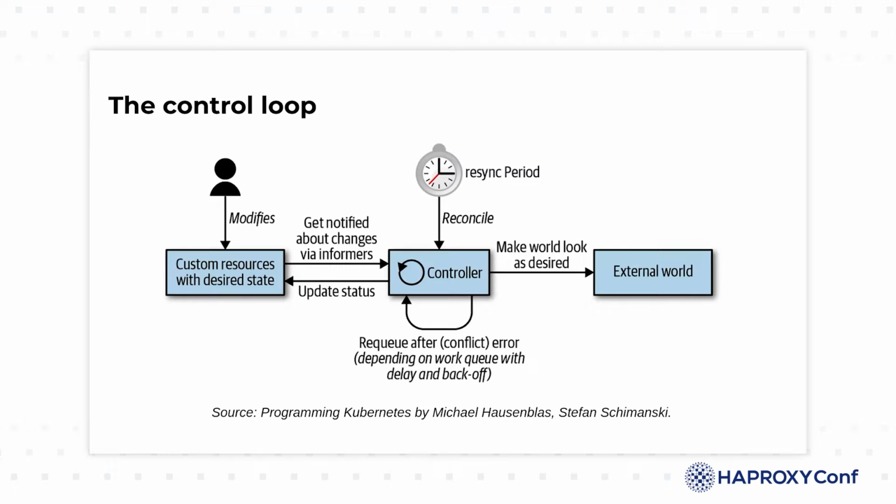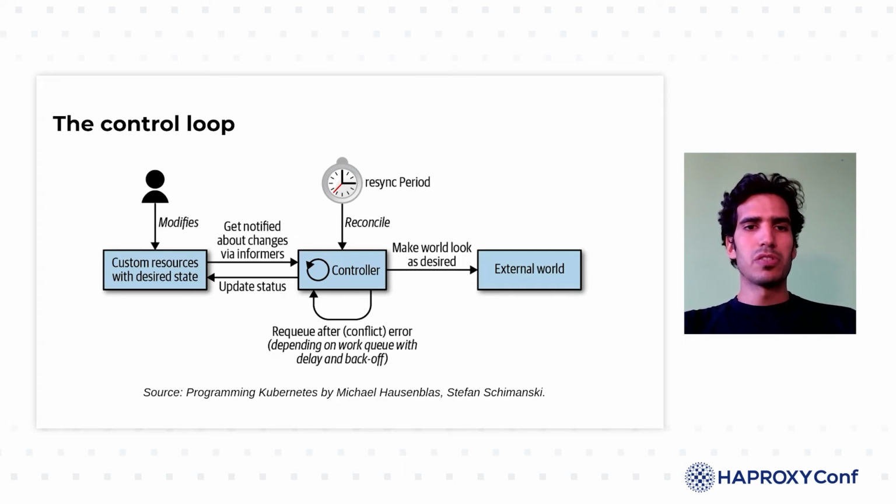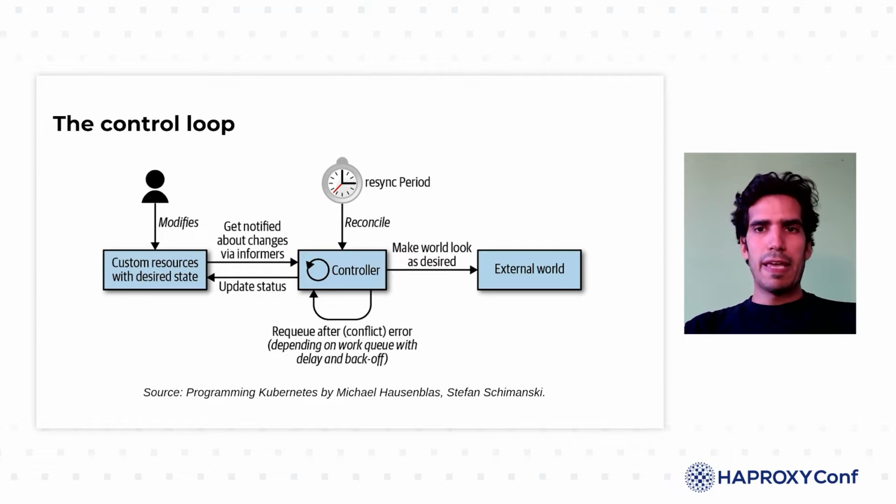For example, when you create a deployment declaring a number of pods, the Kubernetes controller will notice that and create the required pods. And if any of them terminates or is killed, pods will be automatically recreated in order to match the number of desired running pods. It's the same with the HAProxy controller. It's going to watch the Ingress resource among other resources and make sure that the HAProxy configuration is synced with the rules declared in the Ingress resource.